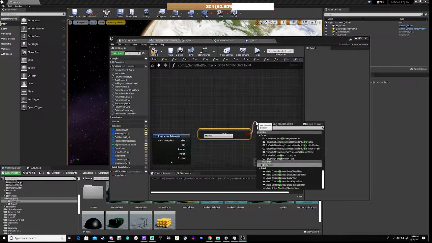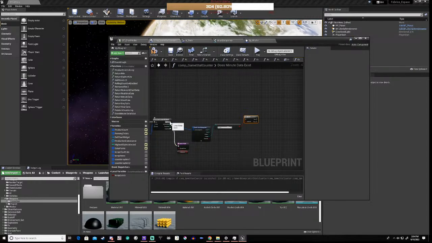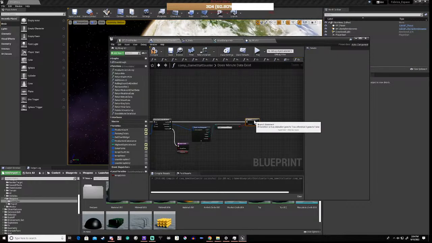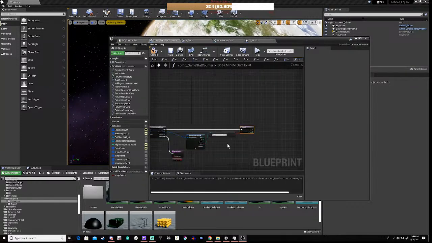So we branch that. Okay. If it isn't minutes, then we're not even worried about what it is, right? Because it doesn't relate to our minute data, okay?